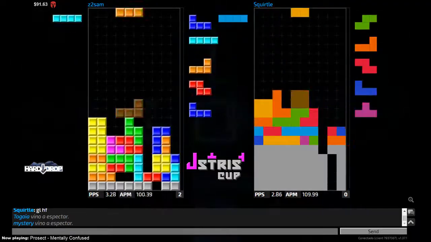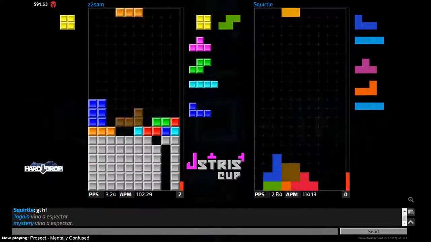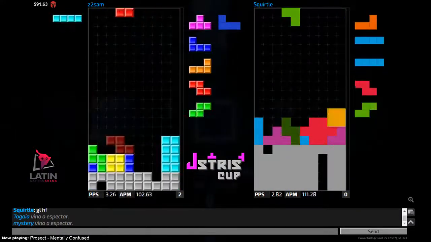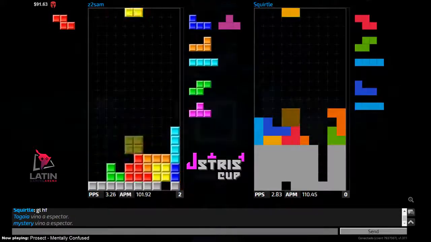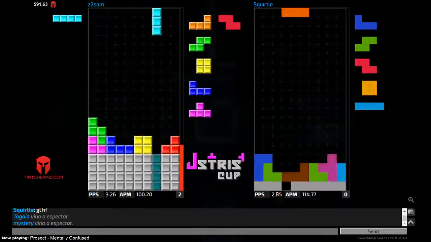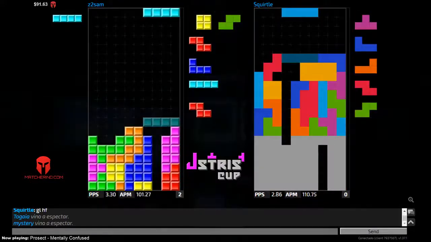So now we have z2sam here, building up. His stack looks kind of messy. I don't know how he's going to work with this. He actually does build a T-spin double there too. Just skimming it off like it's nothing, really. And he's pushing Wumbo up a little bit. But now Wumbo, again, building up that 7-2 stack, he's trying to get some APM off onto z2sam, just because he knows all well that the pressure is going to have to keep on going if he wants to take out z2sam.